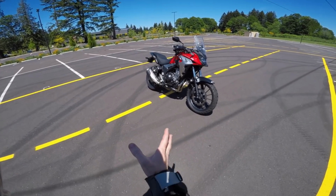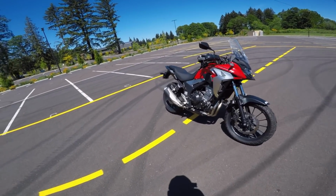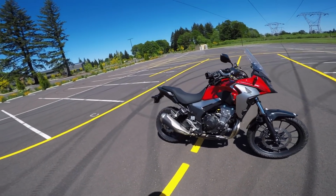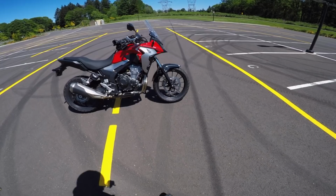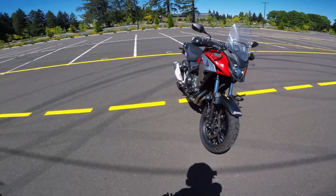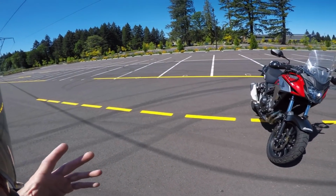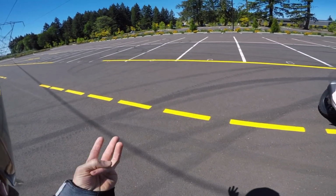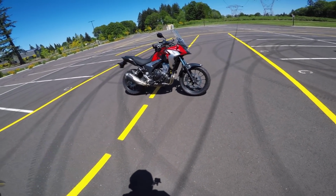But what this bike has right here that no other bike has is the Honda reliability. Honda's known for their reliability, and I think you might pay a little extra for that. It kind of seems to go across the board for all their bikes, but it's definitely worth it. I haven't had any problems whatsoever in the 5,000 miles that I've ridden this bike, and the first 3 KTM 390 Adventure review videos that I've watched, all 3 had some kind of issue during the review process with that bike.